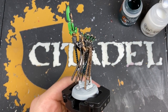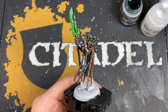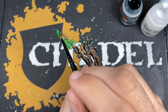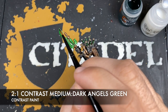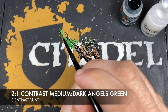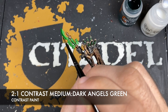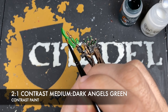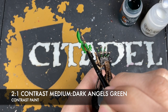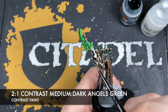And once that Ork Flesh is dry, what we want to do is we want to take a really small amount of some thinned down Dark Angel's Green. And I've done the Dark Angel's Green 2:1 contrast medium to Dark Angel's Green. And effectively want to do the same thing again that we've just done with the Ork Flesh, where we make contact with the model and pull it down, but we don't want to do the whole of these darker areas. We just want to do kind of the tip like that, and the darker area closer to the center of the blade, like that.